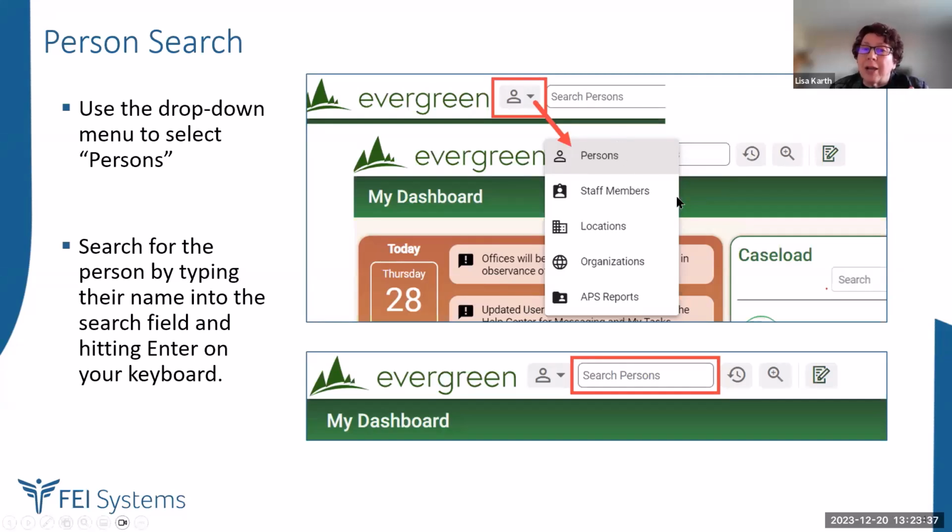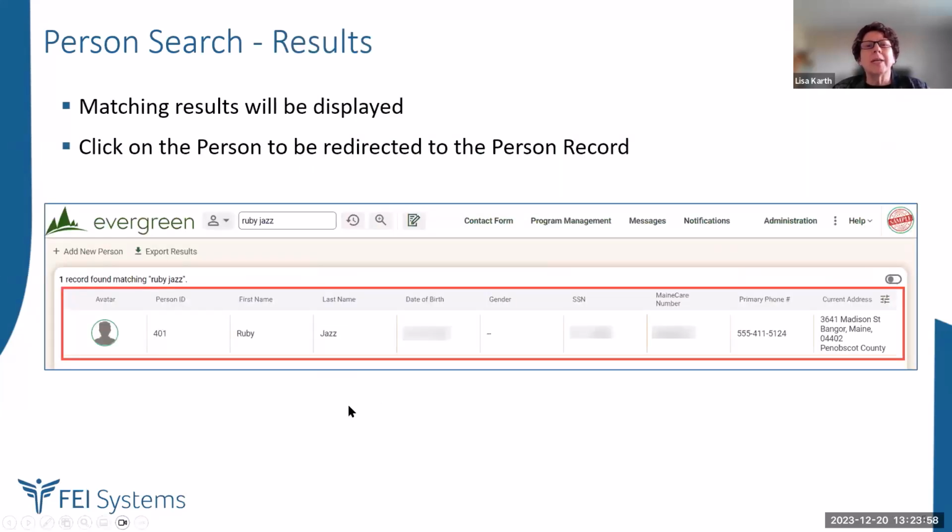And that's why I'm chuckling, because even today, I still miss changing that. So don't forget to check that out. But once you have your category selected, you're then going to type in the person's name. We're just going to stick with person for now and press enter. And you will get the results. The record is here. And so you click on it to access the person record.